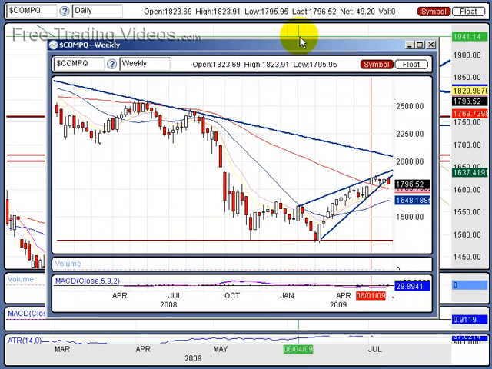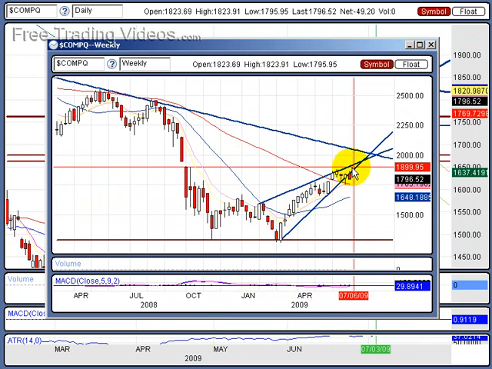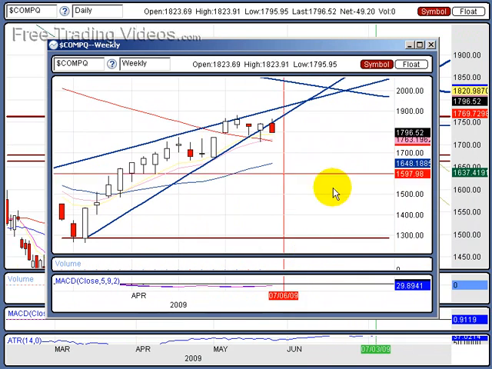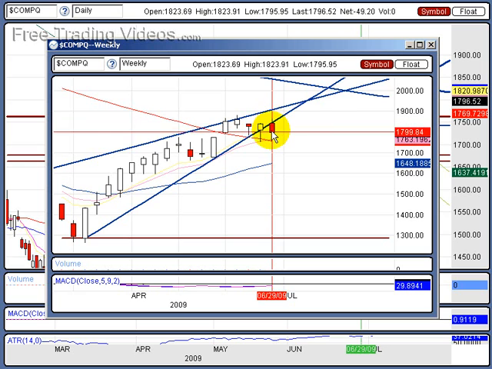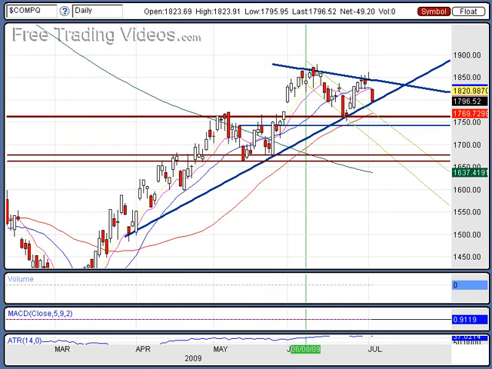If we look at the weekly chart, we had this nice run. We went into a rising wedge, which is in fact bearish. And for the first time last week, we broke down below this trend line. We closed below that. So we have some support here at the 1750, 1752 area. There's some 1760 area. There's some support here with the 50-week moving average. But I'll tell you, things could get hairy, especially if we go below 1750. If we close below 1750, that could spell trouble for the NASDAQ.